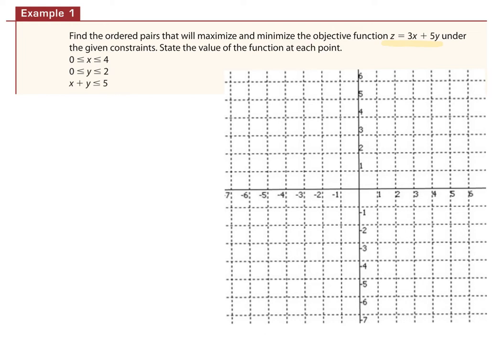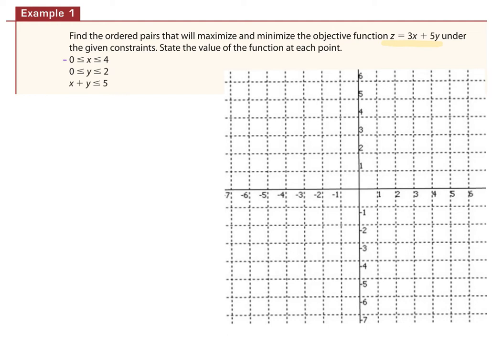If I'm talking about x, I'm talking about my x-axis. My x-axis is this guy right here. If x is between 0 and 4, then here is 0 and here is 4. And remember, x equals a number is just a vertical line. So this first constraint, I am going to graph it with just vertical lines. I am going to do a vertical line at 0, which technically I already have on my graph. That's my y-axis. Vertical line at x equals 0. And a vertical line at x equals 4.